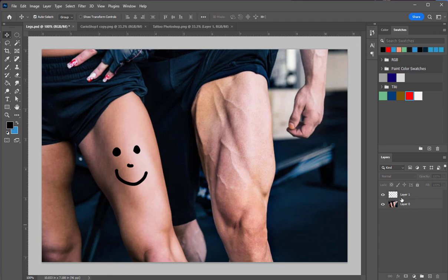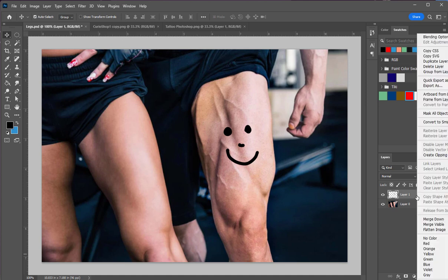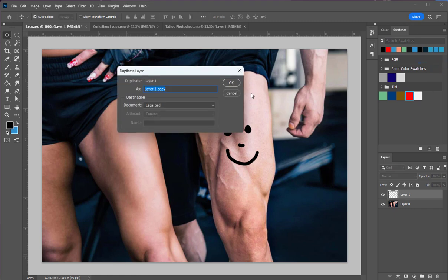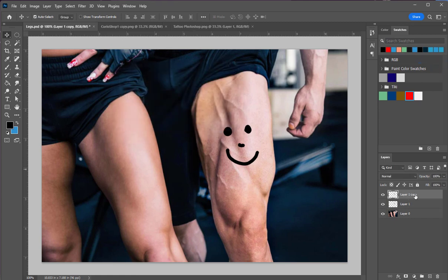Okay, so if you have need of two of the same layers, you can duplicate them. If I right click on here, I get duplicate layers. Yes and okay, and it duplicates that layer. You can see every time I do something new, it creates a new layer.